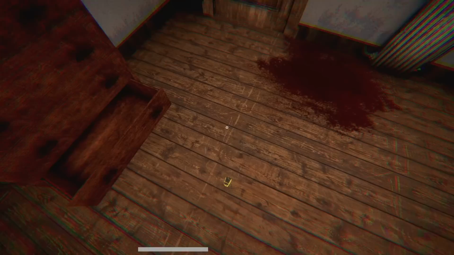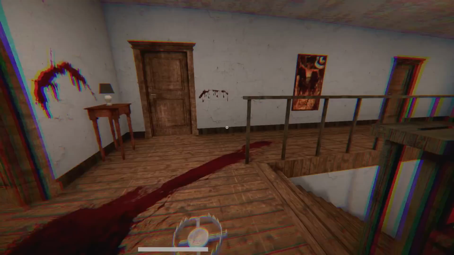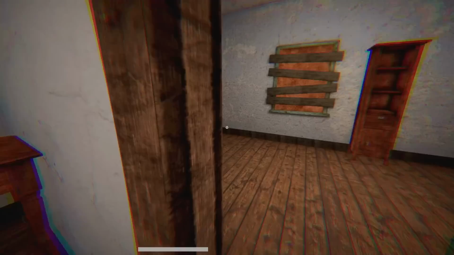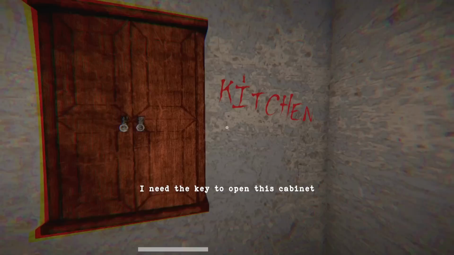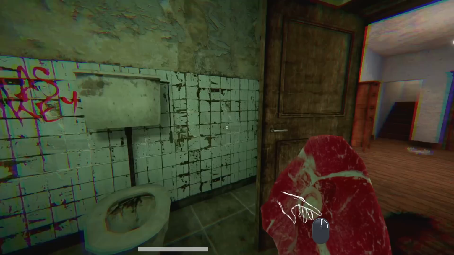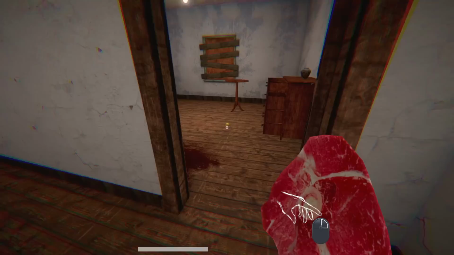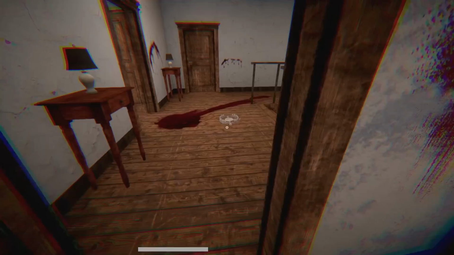Is this going to be a game where I can only hold one thing? Might be. Okay. Hang on. Where was that? Don't know. Oh, I need the key to open this cabinet. Okay. Kitchen. Right. Oh, we got the bathroom here. Let's see. Nothing in that sink. We've got meat in the toilet. Okay. Toilet meat. Wonderful. He has the key. Does he? Right. So, let's see. Can I pick both things up? No, I can't. Oh, that's such a shame. Right. Okay.